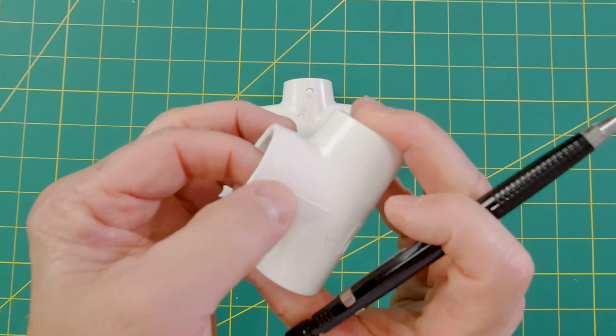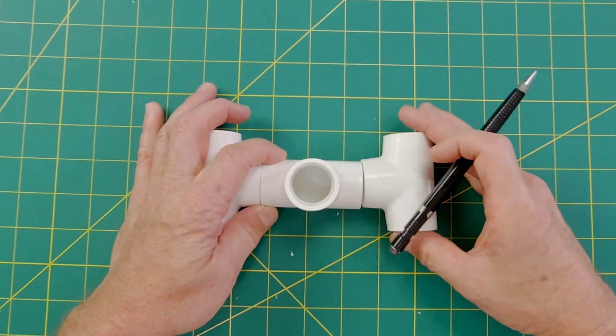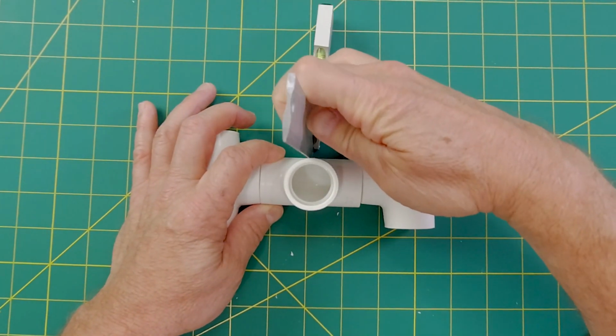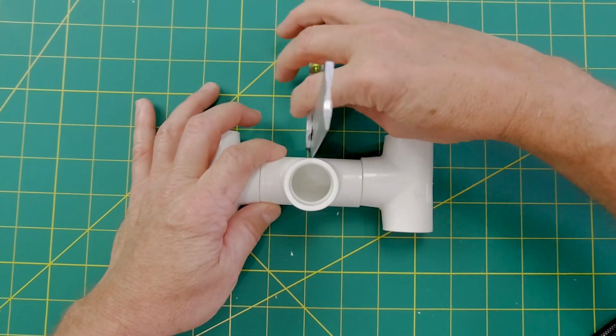And fortunately, we have some lines here that I'm going to take advantage of. So we know those are perpendicular. So all we have to do is get some sort of square, put it up there against this guy. That should get us pretty close.